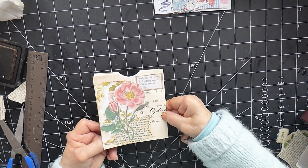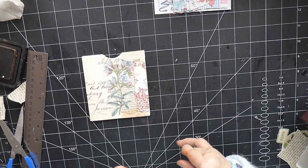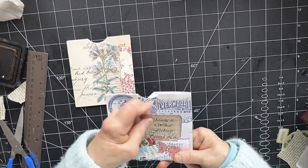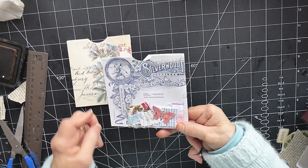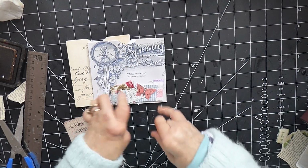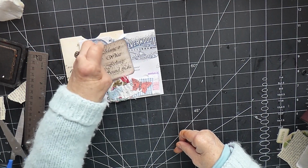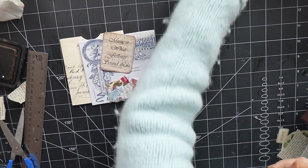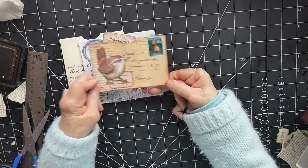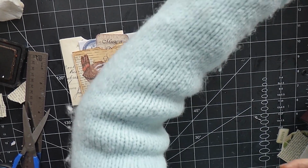So this one is the floral one, and a spring journal. I think there might be a spring journal coming. Depends on how long it takes me to get there. So this one you saw most of me doing. Well, didn't see that bit, but that's that one. Should go in the music journal, I think, with or without this label, but that might go on to something else. And then this one, actually, I think it's my favourite, with my little Jenny Wren on. And then there was another one of those that I made.